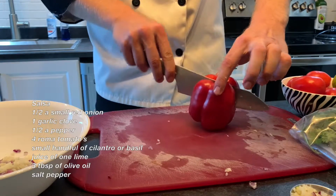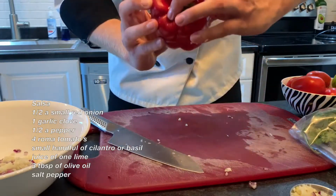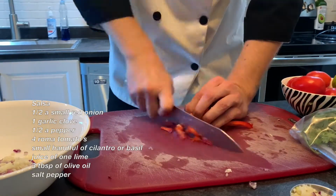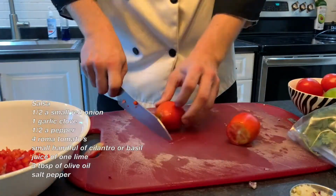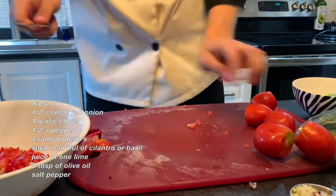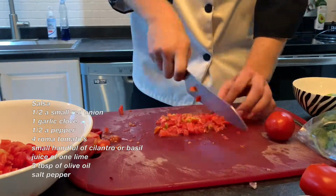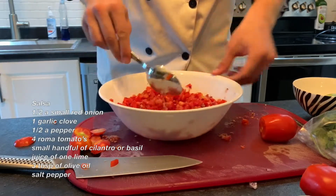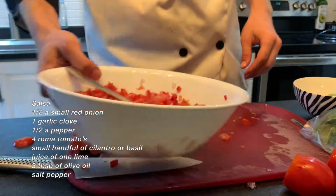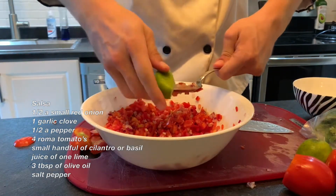We're gonna slice down, and then we're gonna turn the pepper like that, and turn it like that. And then you should just be able to put your finger here and break it open. We're only gonna use one half of the pepper. We might be able to get away with four tomatoes. Four tomatoes is good. Getting the right consistency there. And I take a fresh lime. Give that a squeeze in there.